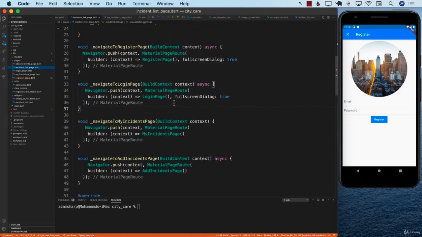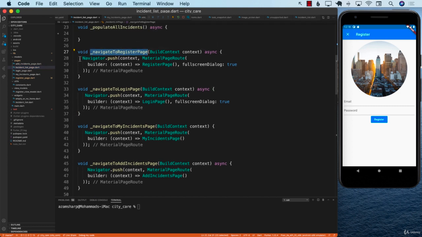this one, you can see that we have a navigate to register page function. And this particular function simply pushes a navigator and pushes a register page onto the screen. But it does not do anything with the provider, meaning it does not register the provider, it does not wrap the register page with the provider. So we have to do all of those different things. So let's go ahead and do this.